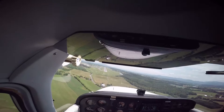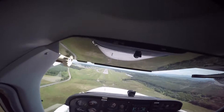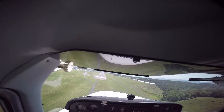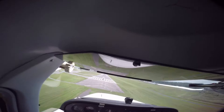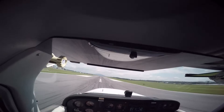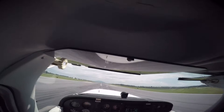Shenandoah traffic, 79 Quebec, short final 5, full stop, Shenandoah. I'm aiming forward — see those white lights? Those four lights there: two white, two red means you're on glide slope. Right now we're a little bit high but that's fine. Keep us aiming right at the 5 — aim at the 5 like we would just run into it if we were going to keep going straight. Now I want to smoothly pull out the power. I'm looking up at those mountains. I'm just trying to keep the plane off the ground as long as I can. Very nice — and then you get a beautiful landing.